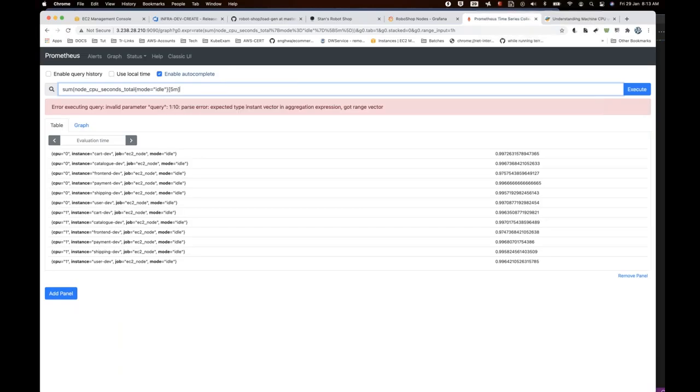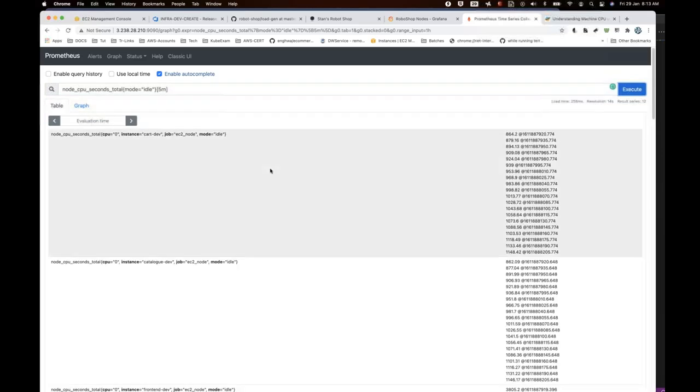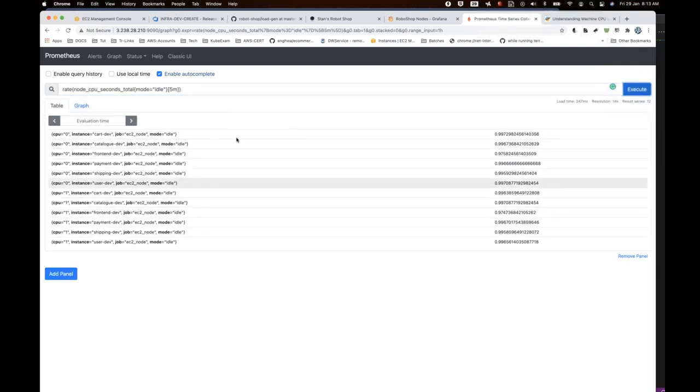So you can just give this, and first you execute this. You're getting the data. You execute. Okay, you're getting the 5 minutes data. All right. So now out of this, you're getting a rate. So you take the rate, then you get the rate of all this, which actually becomes an exact value. Okay, this is also fine.